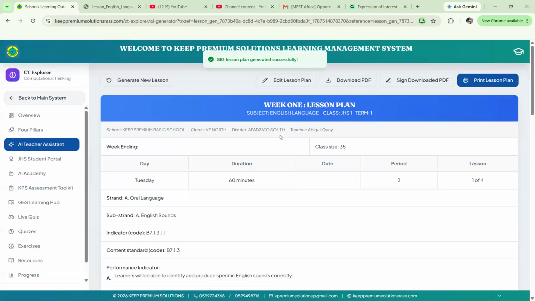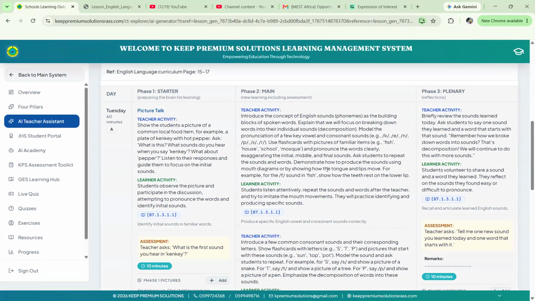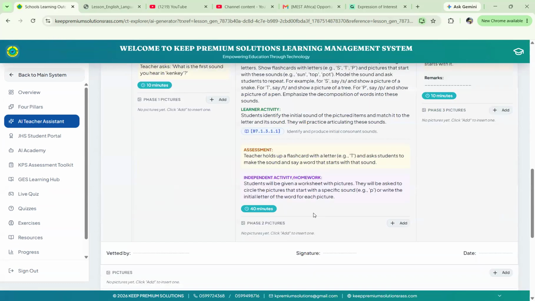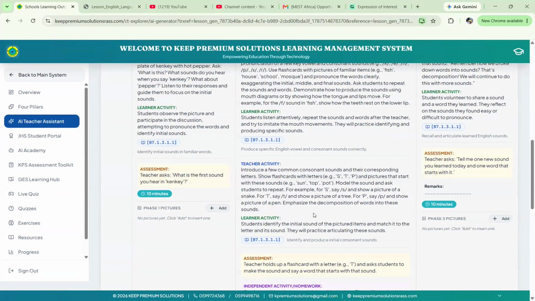So as you rightly see it here, the system has successfully generated the learner plan for us, giving us all the indicators that we need, where the system picked the content from, or what we call the references, are in the notes for you to see.